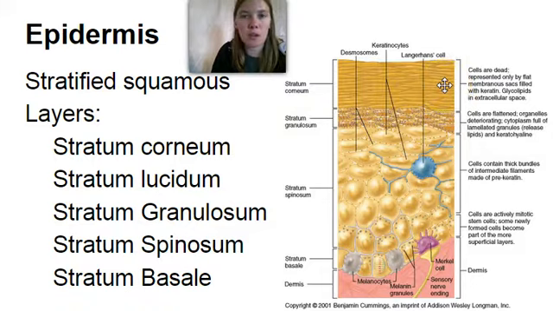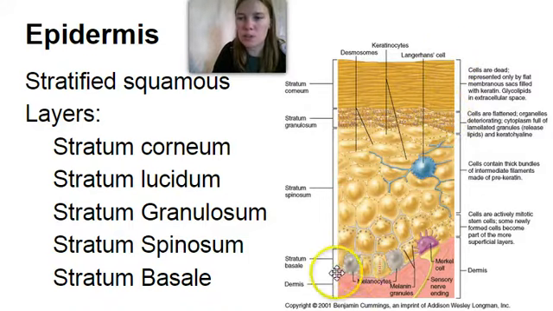And also, when we shave our skin, the skin doesn't bleed because there's no blood vessels. This is avascular. There's no blood vessels in here. Now, if you cut down into your skin and you bleed, then you've gotten through these layers and now are allowing the blood to come through. But this is going to be a dead layer of skin.